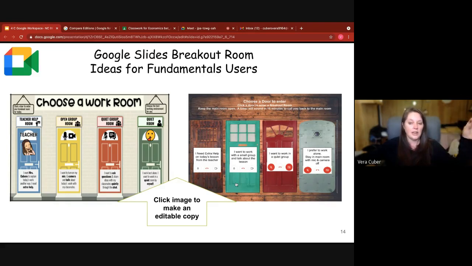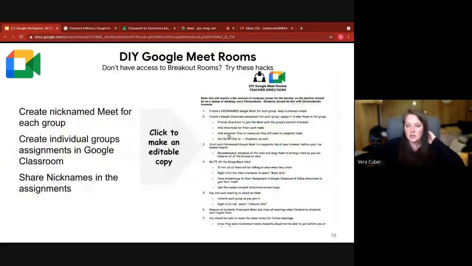And so those are clickable. Make a copy. If you want to make a copy of those and take them with you, you can. And then this is also an instruction sheet on how to DIY Google Meet breakout rooms. That's an editable copy that you can make a copy of and take with you as well from the slide deck, if that's something that would be of use to you.